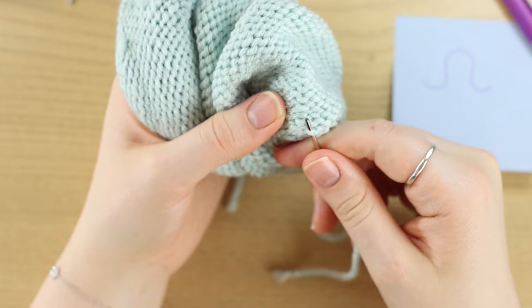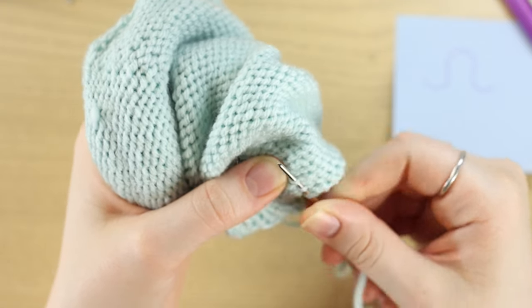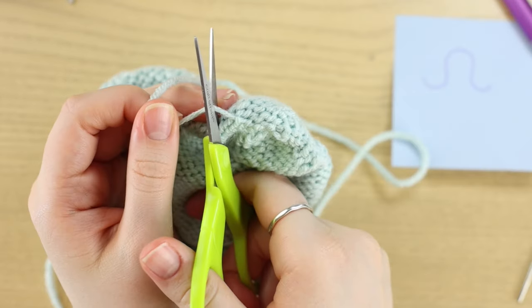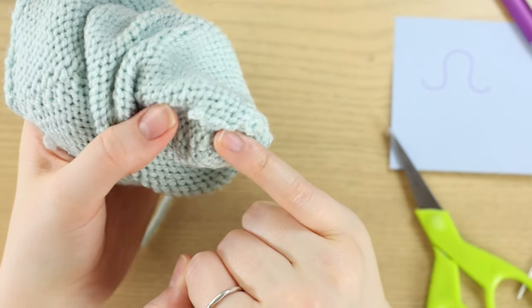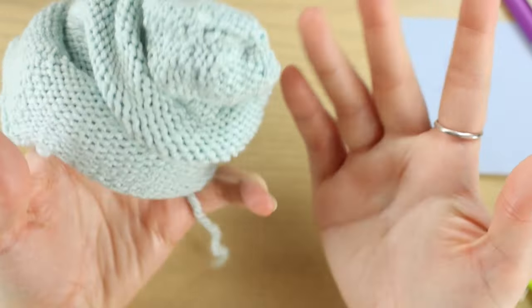And then I take my needle and split a couple of stitches going diagonal. So I only pick up part of the stitch instead of the full one, like that. And then pull my yarn through. I can go ahead and cut my yarn, leaving just a tiny bit of a tail. My stitch has been wrapped up in a couple mimic stitches, and then we went diagonal and split a few stitches. So I'm confident that that is okay.